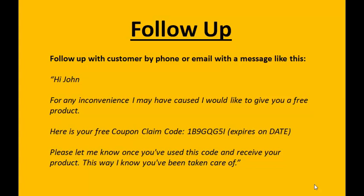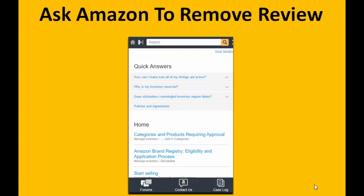If this doesn't work — and most times it does — you can actually contact Amazon themselves via seller support. Go to your Seller Central account, scroll to the bottom and click on 'Get Support,' which brings up a box. Then click 'Contact Us' and you can get them to phone you or submit a request for them to lift the negative feedback. I've seen this work a few times when you can't get the customer to remove the review, as long as you explain to Amazon why they should remove it.